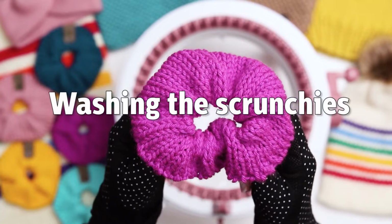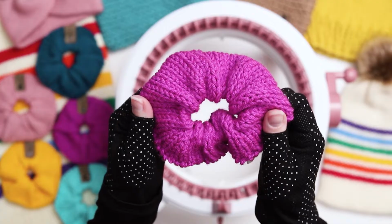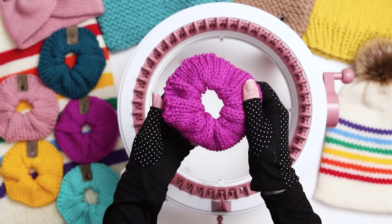And if you're wondering if you can wash them, we accidentally put my daughter's scrunchie in the wash today on the regular cycle, and it looks pretty much the same after washing. I did take it out before we moved the laundry to the dryer, so I can't speak to how they look in the dryer, but ours did okay in the wash.